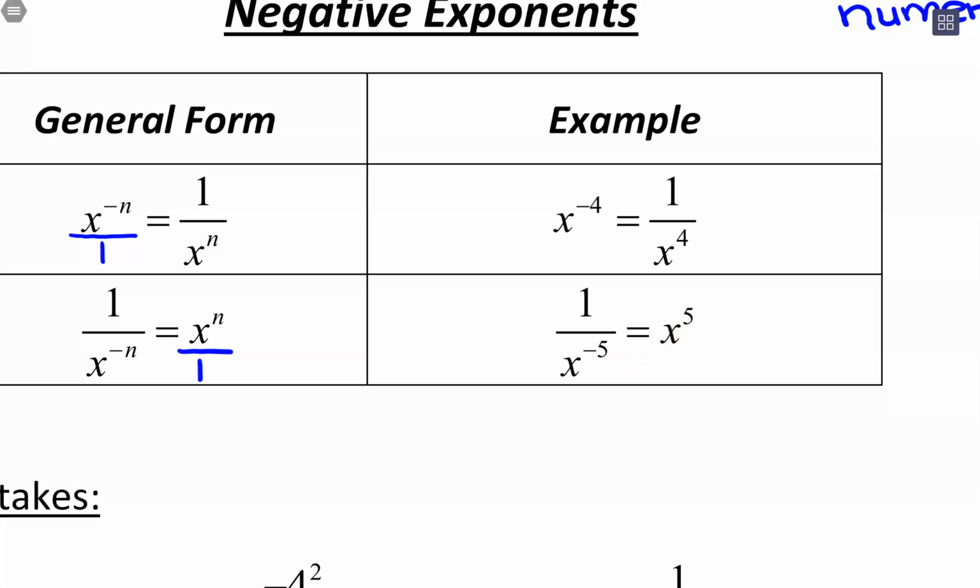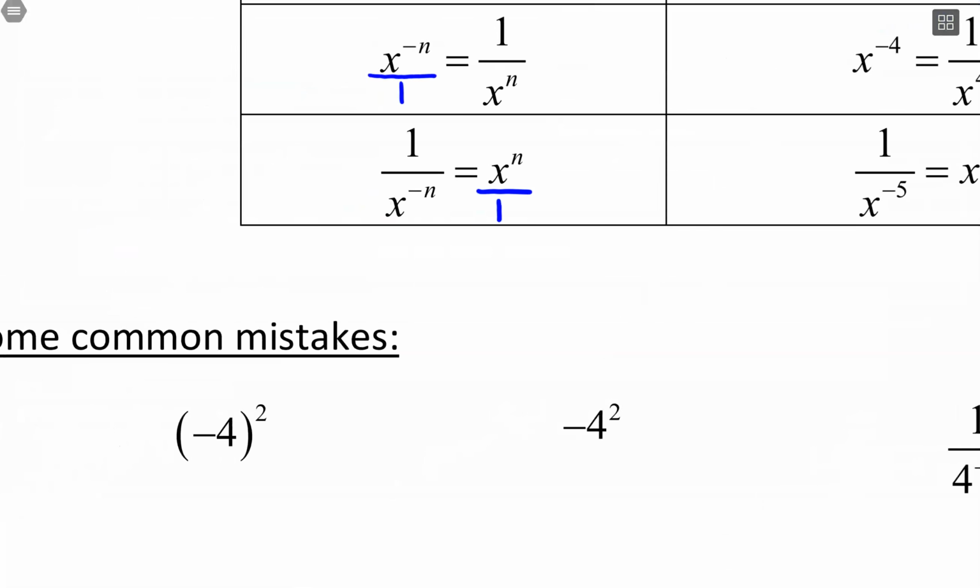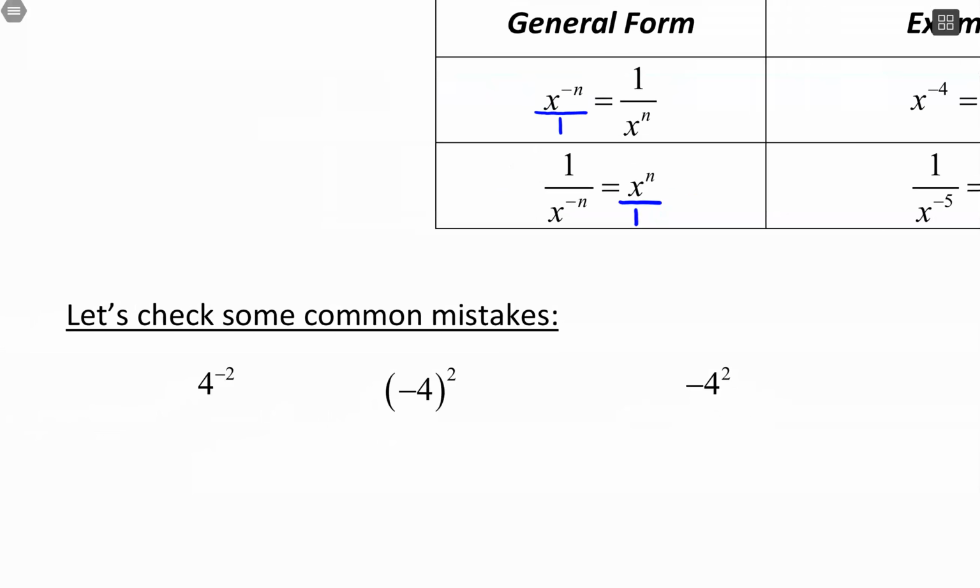With negative exponents, sometimes students try to bring in negative numbers or switch values around, but really it's just telling you to move. You're just moving the value in terms of location, numerator to denominator, and nothing else changes about it. It's just about making that positive exponent. So let's look at some similar cases here. We talked before about negatives and how they deal with exponents, but let's then throw in negative exponents as well.